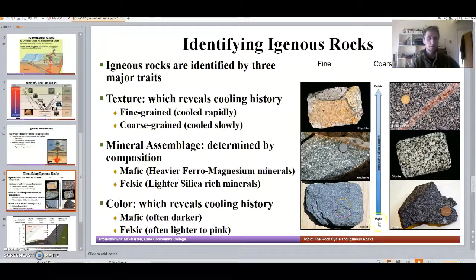More mafic you'll tend to have these darker crystals or green as well. And those are going to be on the mafic end, and then you move into the intermediate, and that tends to be sort of gray overall. And then in the felsic end, you end up usually getting a lot more of this pink in there.